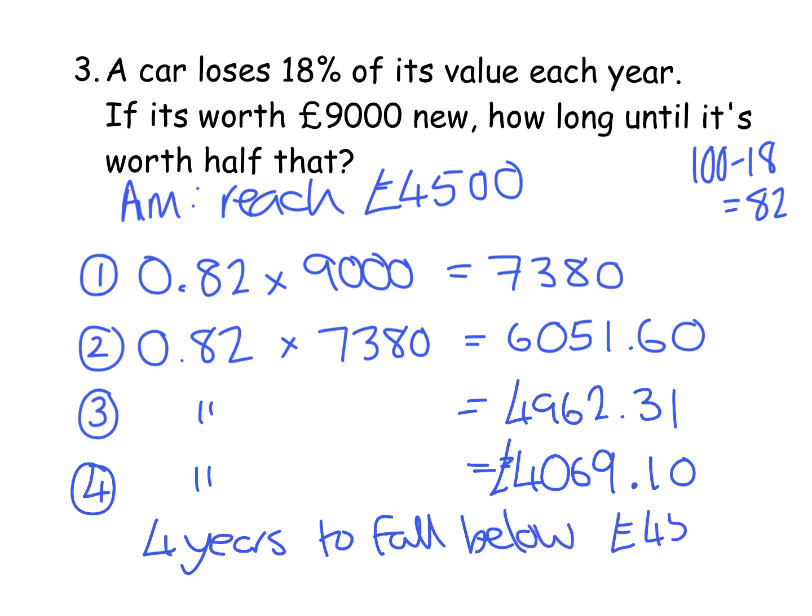£4,500. And the year that this came up one time, the marking scheme for it was quite strict. If a pupil had stopped here and then said, oh, it'll then take 4 years, we couldn't give full marks, so we had to see your answer for 4 years. The other way you could do it is you could sit and do 0.82 squared, 0.82 cubed, 0.82 to the 4, working it all out, but we really want to see this line of working. We want to see what your value is after 4 years.